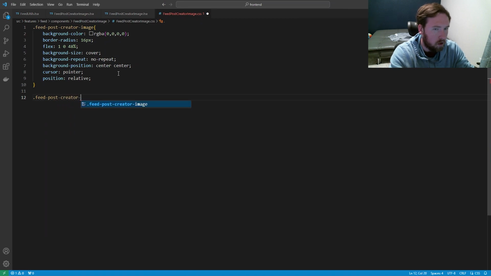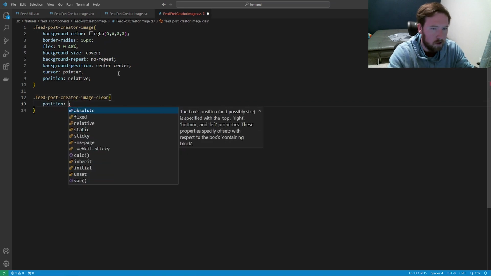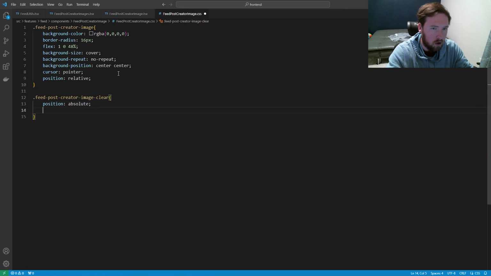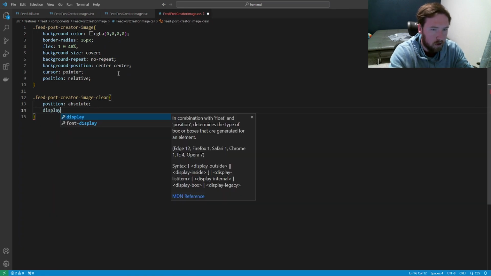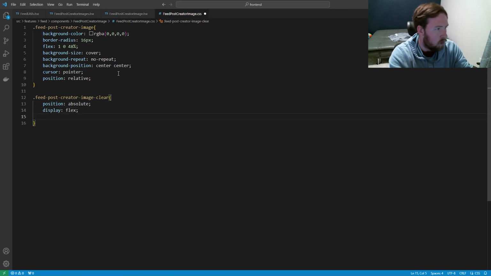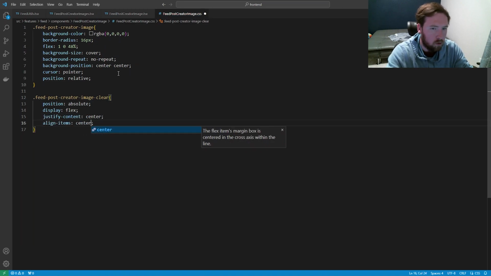Cool. Now dot feed-post-creator-image-clear. So this is kind of like the background. Position will be absolute. Display will be flex. And our justify content will be center. Our align items will be center. Our width will be 30 px.